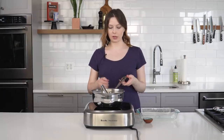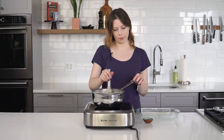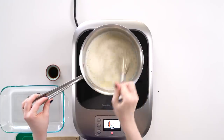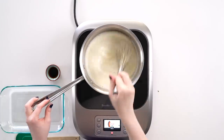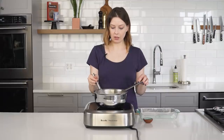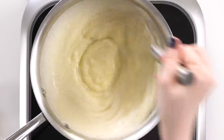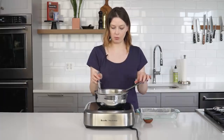I'm gonna start out over low heat just to help warm the eggs up slowly and gradually, and then once it becomes a little warm to the touch I'm gonna bring it to a boil. It probably doesn't look like much but I can feel just a little bit of resistance with the whisk — it's starting to thicken up, which means we're getting close. The moment you see a bubble form, start a timer for one minute.